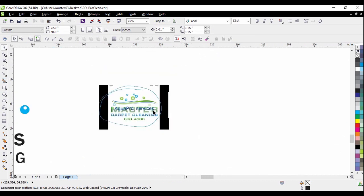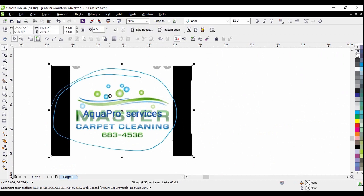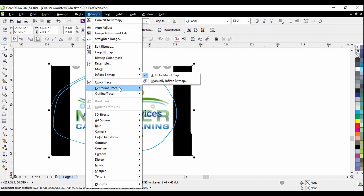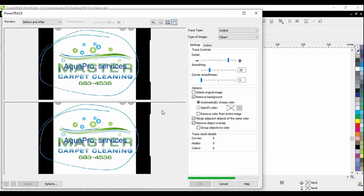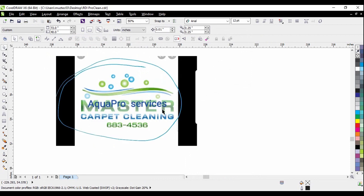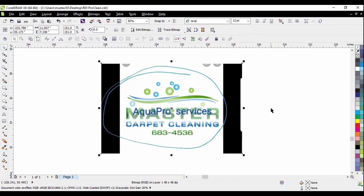But before I do that, there's another way that you can vector your images. Obviously the ones that we got here are not gonna be of any use, and you will see in just a minute, but this is another way to vector them. Let's click on it, go to bitmaps, and go to outline trace. And let's see what happens. Again, I know that nothing's gonna come out, so I'm gonna have to make them from zero, so I'm gonna go to cancel. Again, this image is not really good to use with any bitmaps.